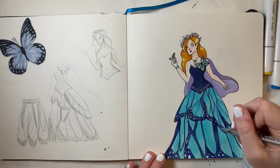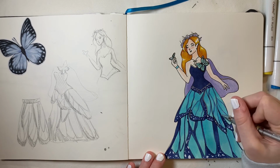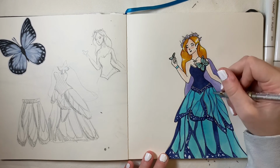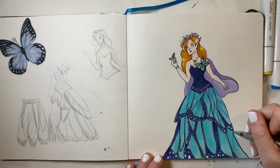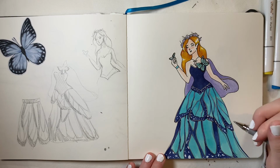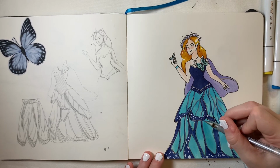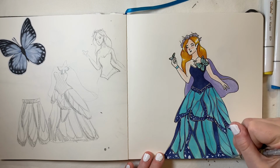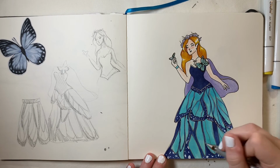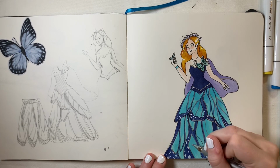Definitely the area that I spent the most time in this drawing is with the gel pens because, like I said several times already, I am addicted and there just can't really be enough sparkle and enough glitter, and I really thought it was adding to the look that I was going for, the overall magical and princessy look.